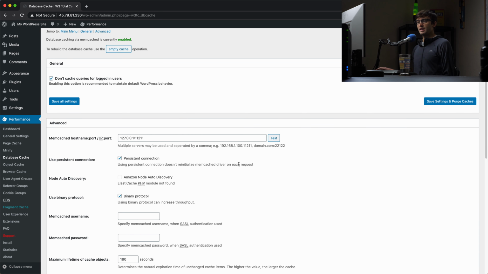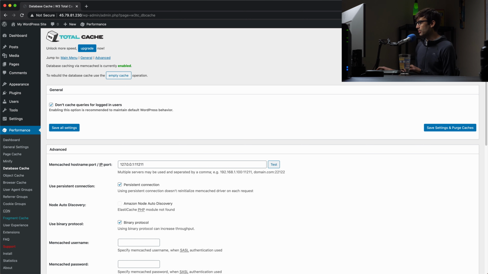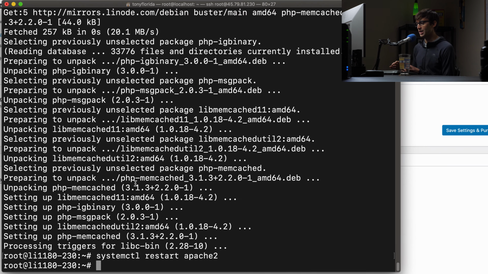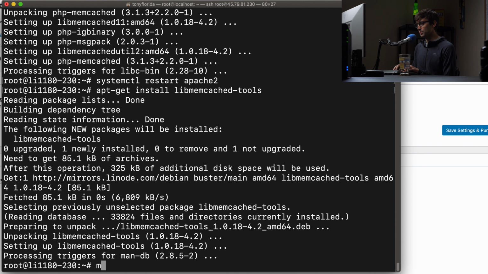But let's go ahead and actually do some tests to see the caching happening in real time. One other tool that we can use to do that, this is completely optional, I'm just doing this for demonstration purposes. If we do apt-get install libmemcached-tools, we'll get a program called memcdump, which is short for memcache dump. With that, we can see what type of key-value pairs we have in our cache. If we do memcdump --servers=localhost, we'll see that right off the bat, we already have these 5 keys so far.